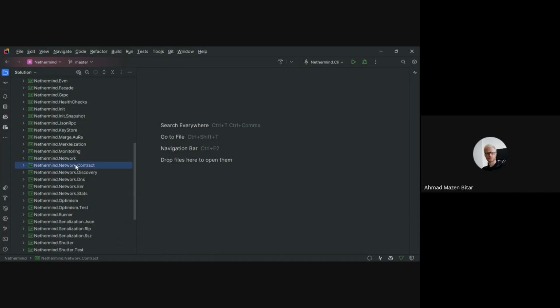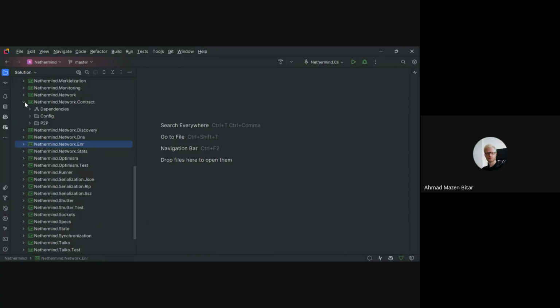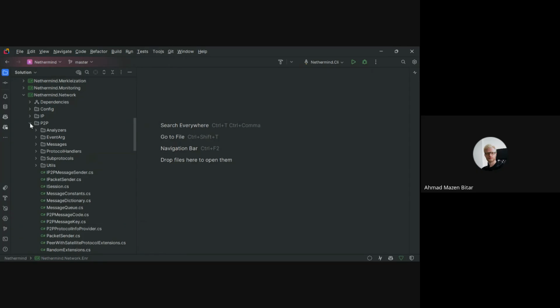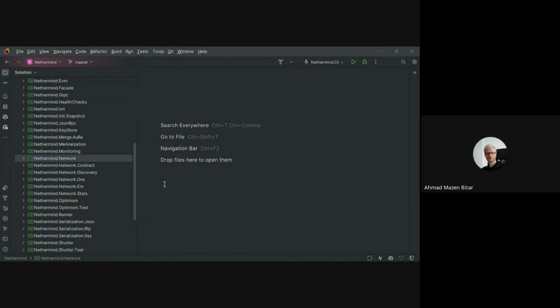The P2P network stack, where we have the discovery, so discv4 and discv5, the DNS for discovery, the ENR, also, and this is where we have the P2P subprotocol, the ETH subprotocol. This is the protocol that is used for syncing. There is also the Snap subprotocol for snap syncing, etc. And there is the node data subprotocol, etc. So all of these are specced here in the Nethermind.Network project. And of course, oh, by the way, I mentioned Merkleization because I mentioned the trie. I thought I mentioned Merkleization, but there is also Nethermind Merkleization. Sorry, it's not that well arranged. I'm going all over the place.